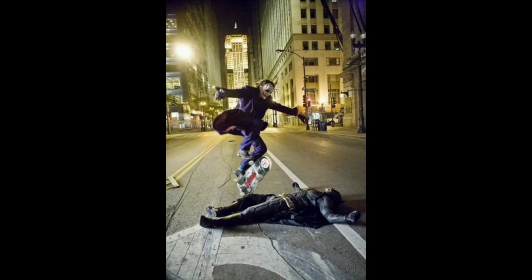Here's a photo I've always loved of Heath Ledger and Christian Bale entertaining themselves on set whilst waiting for them to set up a camera shot. I love this picture. Take a look at this. How cute is that? Sadly missed, and a massive, massive part of the legend of Batman movies.